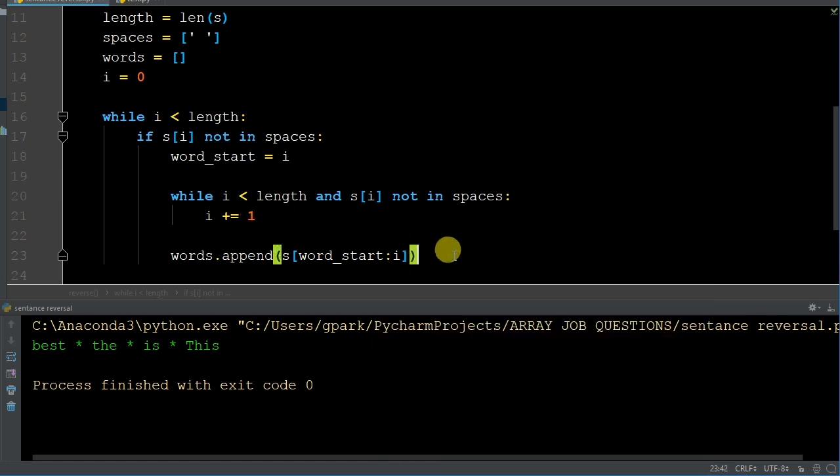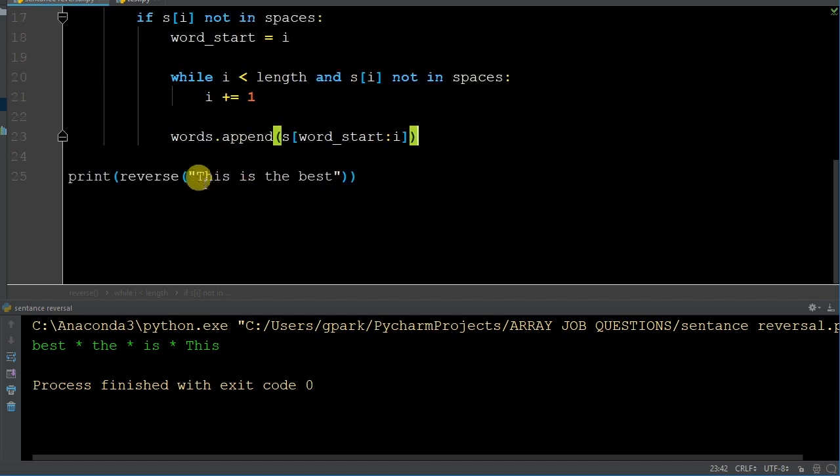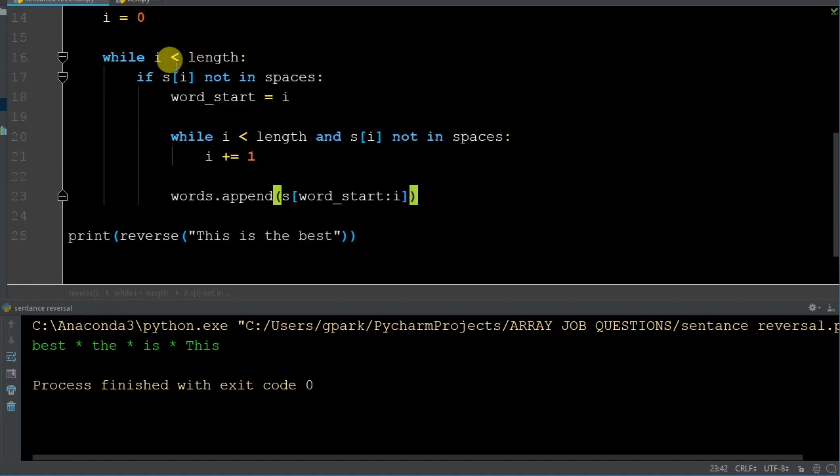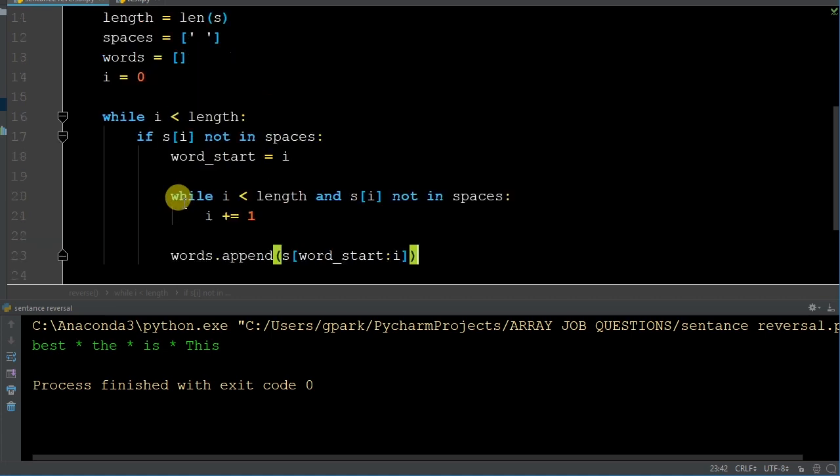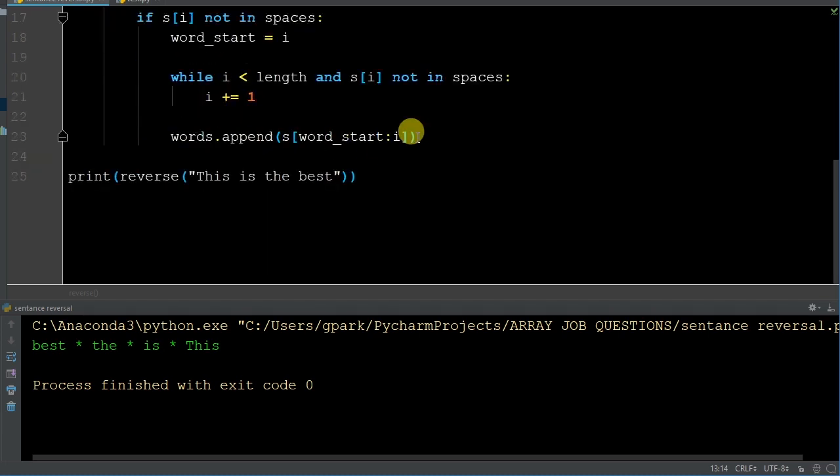And then what I just want you to see, and again, this will make more sense when we debug it, is we're adding the word that we collected, or the letter that we collected in that while loop, into a space. So if we collected a letter in here, so far as we run through this, so far we have the letter T. So if index of 0 of the S is not in spaces, that's true, it's T. Word start equals I. Word start is down below here, so equals I. So that's equaling 0 at that moment, which is actually going to be the S of word start. We're calling the index here of 0 to the I, which at that point is 1, and that's going to give me the letter T. So I'm taking the letter T and I'm going to append that into words, and that's going to be up in here.